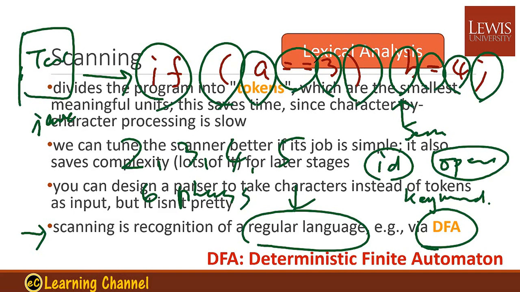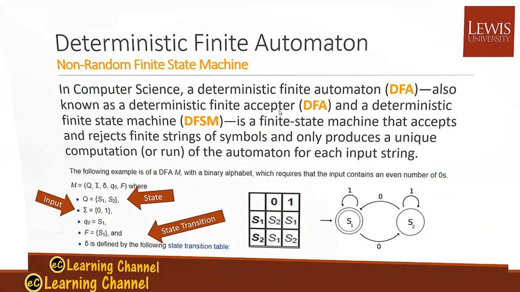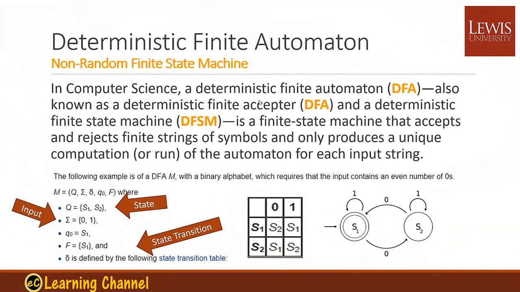Is that okay? And also, if possible, I will try to give you some examples using Python or Java or C to demonstrate it. So the deterministic finite state machine, you can study it. We are going to do it in later chapter 2. So there are states, input, state transitions, and then they can qualify whether a token is valid or invalid.